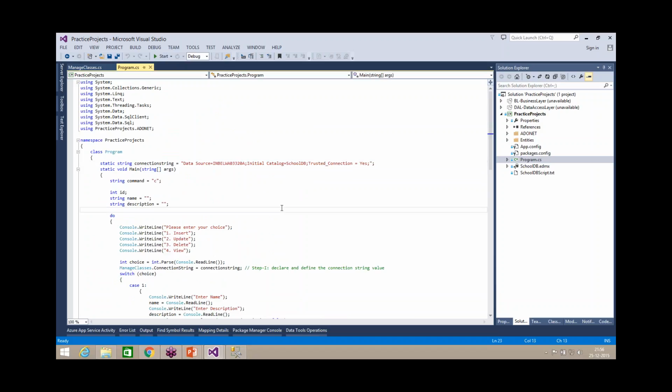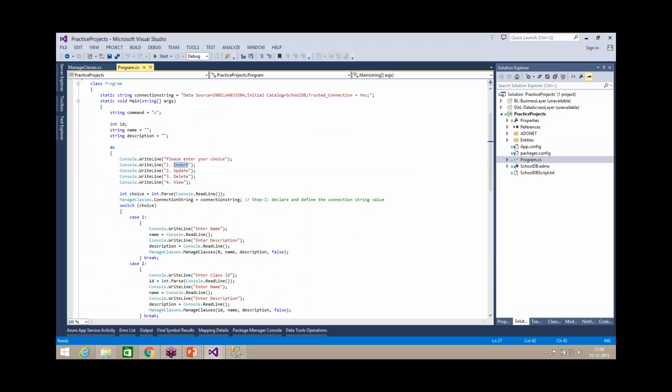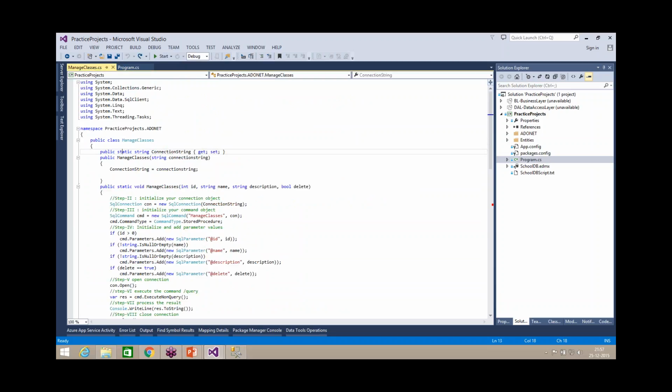This is my program. Here I am asking which operation you want to perform. So I created insert, update, delete and view operations. Based on that, I created a ManageClasses class. Inside this I have created some static methods so that you can call them without initializing a class object.